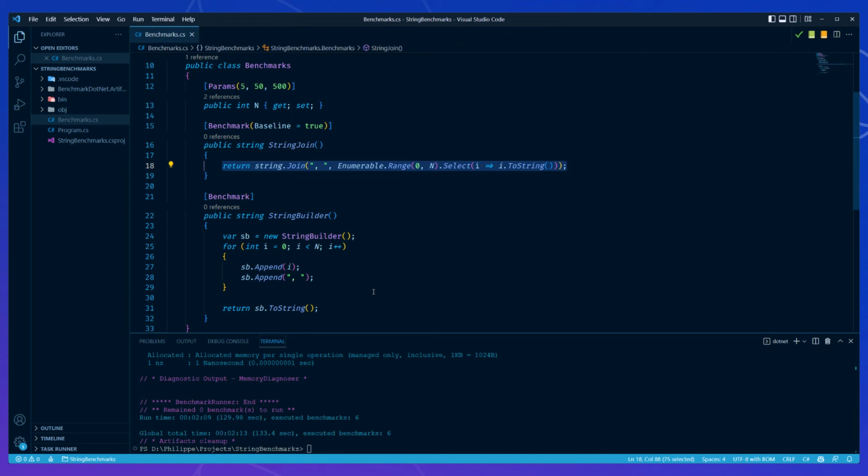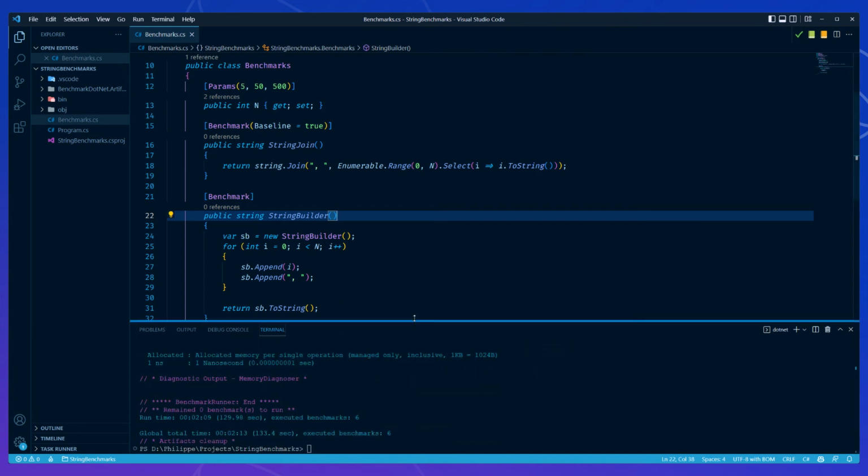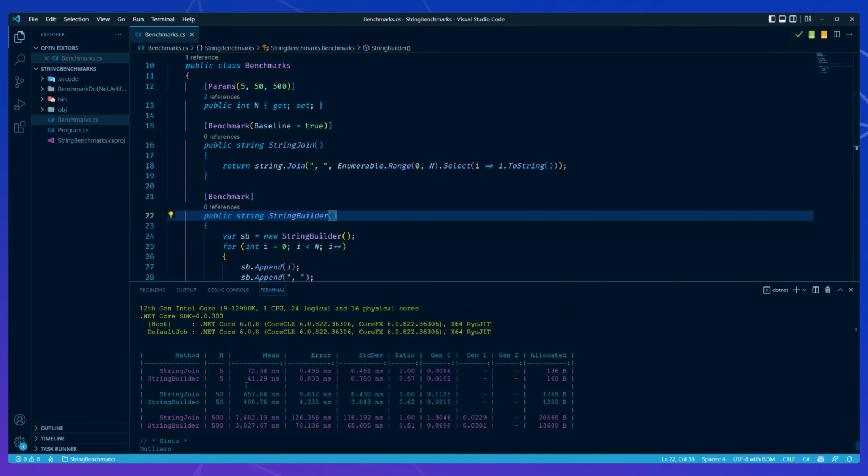You can actually run just a subset of all of your benchmarks using CLI flags. So there's really a lot that you can do. We're just scratching the surface here, but what I'm showing you is enough to get you started with some basic benchmarking scenarios.